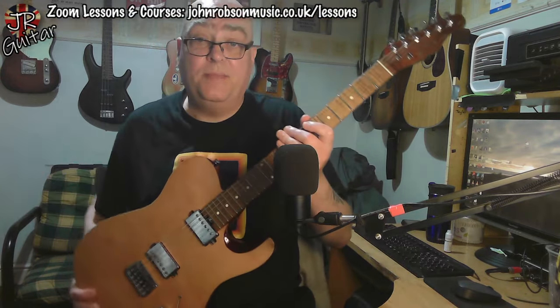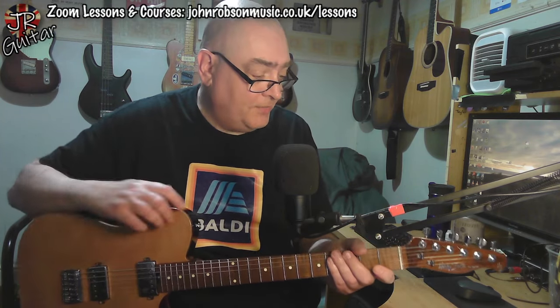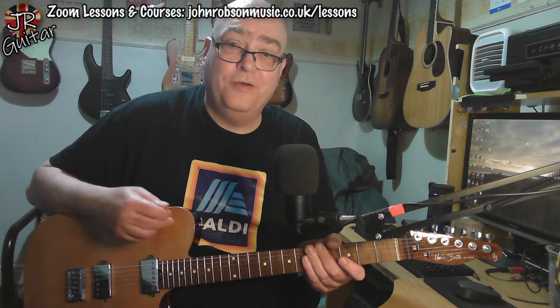It's easy to think the price of everything is going up all the time, but you can also look back on the cost of things from years gone by. Case in point: this guitar, the Harley Benton Fusion T. I paid under £200 for it — roasted maple, locking tuners, stainless steel frets — and think how much you would have had to pay for a guitar like that 15 to 20 years ago. Certainly a lot more than the £195 I paid.